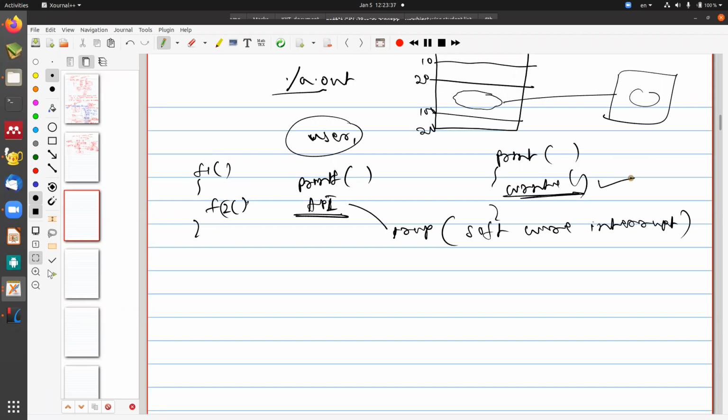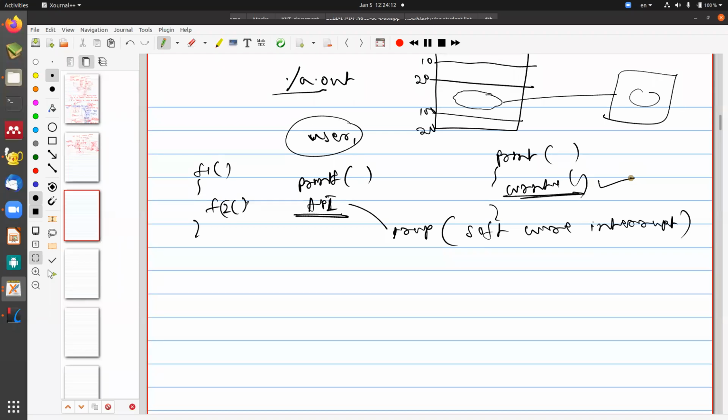I told that in your C program, you have written a printf. Everybody agreed? Yes, sir. Printf is a function. The function has been designed by a person who has made the C, and that function, we are saying it is an API. And you can also see this function. Suppose I can open this printf function. And I told that the printf function cannot access the hardware like the monitor. The printf has to take the help of a write function, but that write function is provided by the operating system.